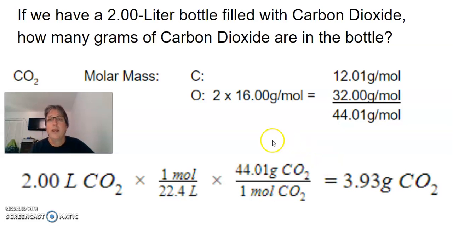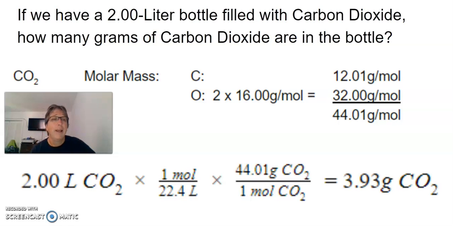We go back and check, and we see that in our given information, there are 3 significant digits here. There are 4 in the numbers that we looked up on the periodic table. There are 3 in that given relationship. So our answer should have 3 significant digits. There it is. It's got units, grams of CO2, and that's what the question asks for. So that's how we would solve the problem.